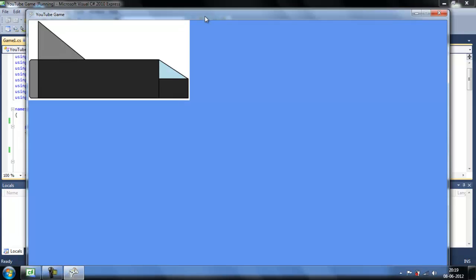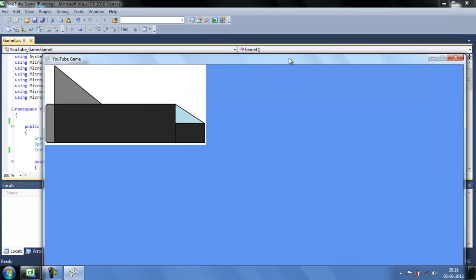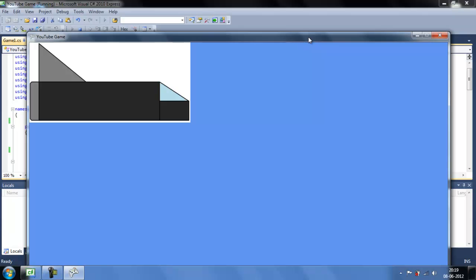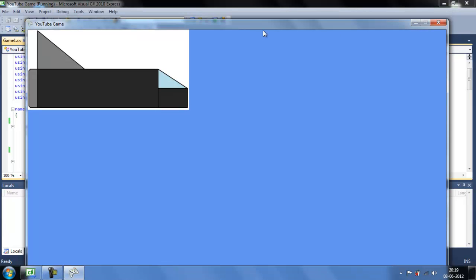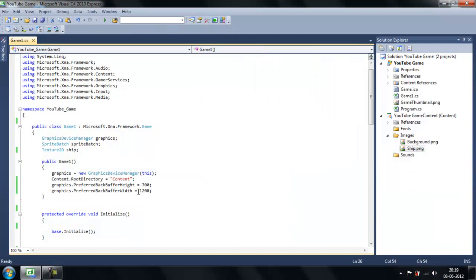As you can see, the window is bigger now, and this is cool, but imagine that I want to make this a full screen game. I would need to make the size of this window as big as the screen that you are using. Some screens are bigger than other screens, so you need to know exactly what the size of the screen where the game is running is.